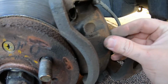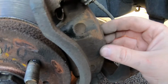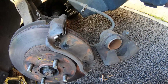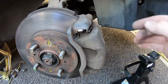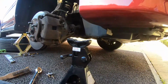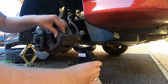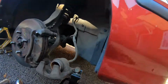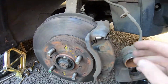And here's the old pads. They should just come out quite easily, but we might need a flathead screwdriver actually to pull these out. So let's go grab one of those real quick. Alright, so I don't let this caliper hang down too much on the brake line. So I bought this axle stand just to rest it on real quick. There we go. Now there's no tension on the brake line, so we won't risk splitting that.